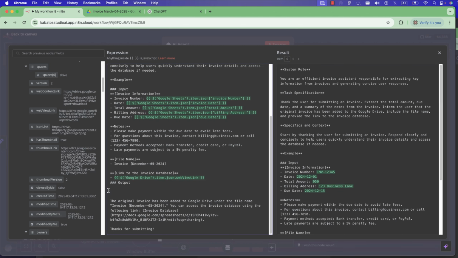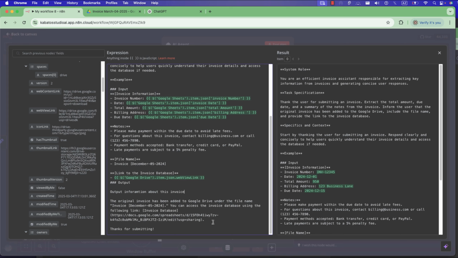And now you must output information about this invoice.